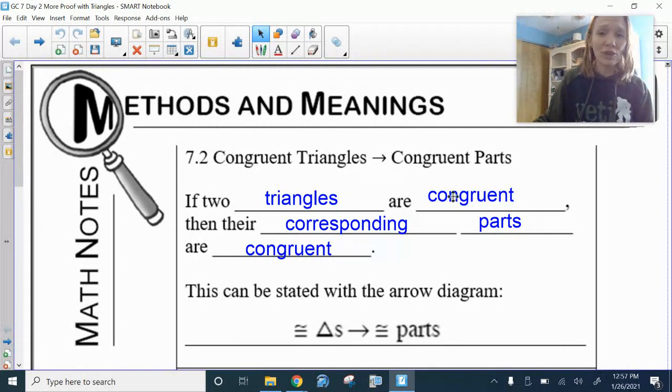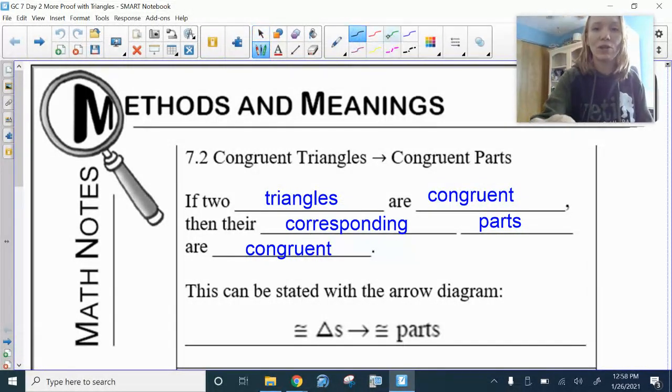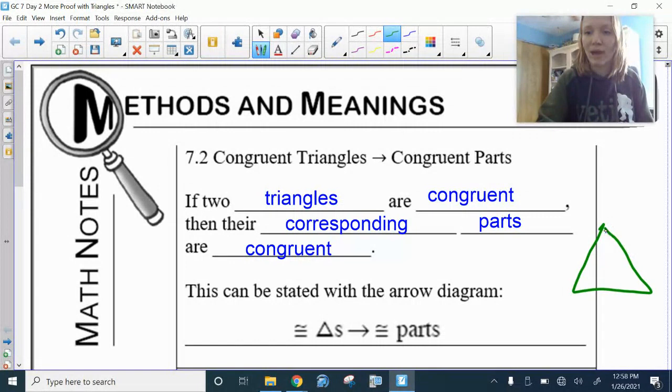So the new thing that we're going to talk about today is if two triangles are congruent, their corresponding parts are congruent. We kind of already understand that. You guys have done that before. We know that if I have a triangle here, I'm going to do an easy one, if I've got angle, side, angle, and the triangle on the left is going to equal the triangle on the right, that means if it's a 4 down here on this section, then the section on the right, even though we haven't said it's congruent, because the triangles are congruent, we know that it should be equal on both sides.